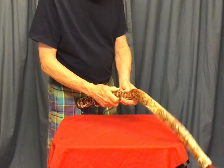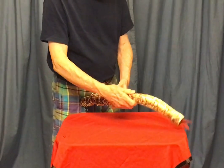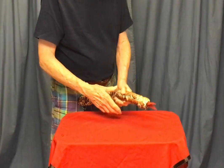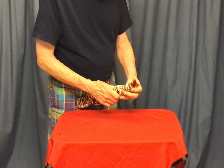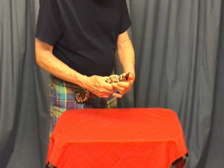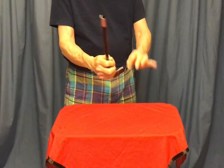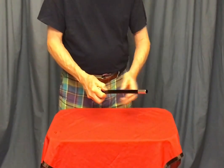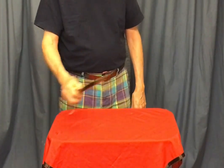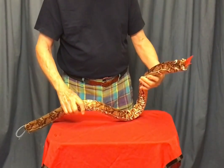Here's all you do. The wand is attached to the snake. You collapse it just like this. Have the wand come out the end or head of the snake. There's a clamp here where you can lock it down, have it on your table behind something in your suitcase. When you pick it up, undo the clamp, come out and wave it a couple times and let it go. And kids go crazy.